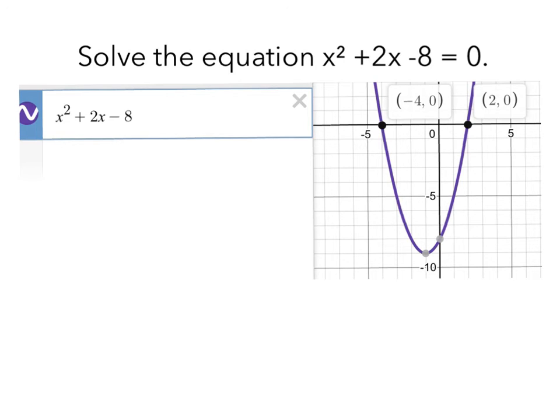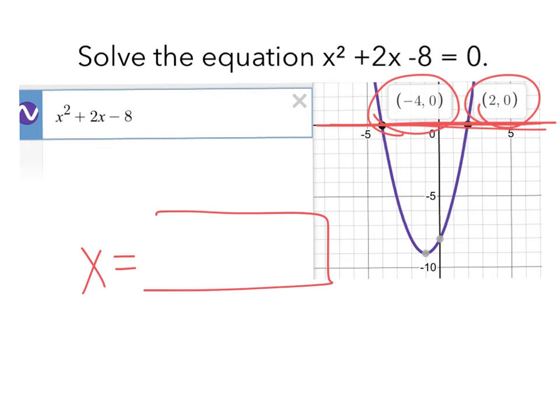All right, so this one again, super easy. Plug it into Desmos. It's already solved and equal to 0, so all we have to do is look for the zeros. So the zeros are right here and right here. It's where it crosses the x-axis. Remember, the x-axis is this line right here. So this would be x equals, and then I would have my box, and what I'm going to put in is just the x value. So I'm only putting in this guy and this guy, just the x parts of that. So that would be -4 and +2.